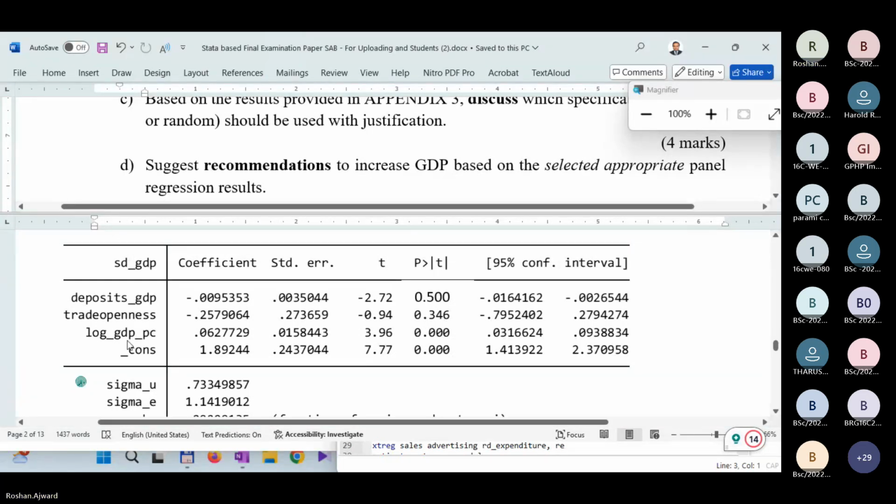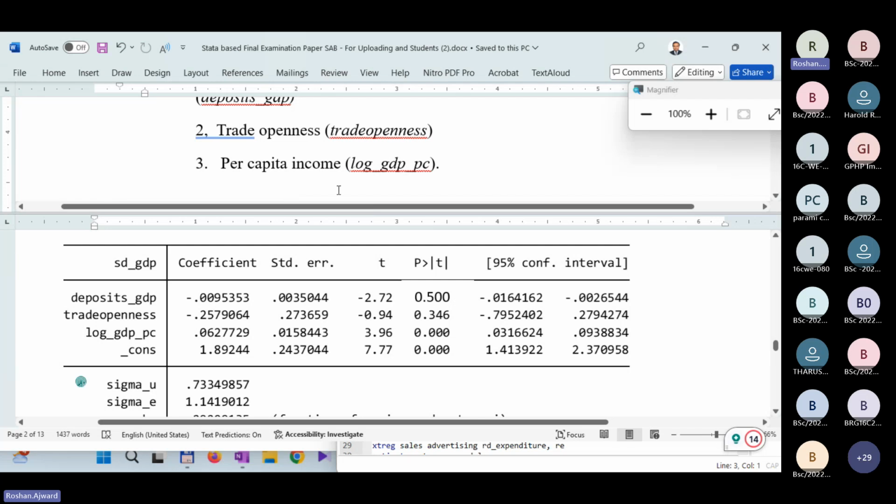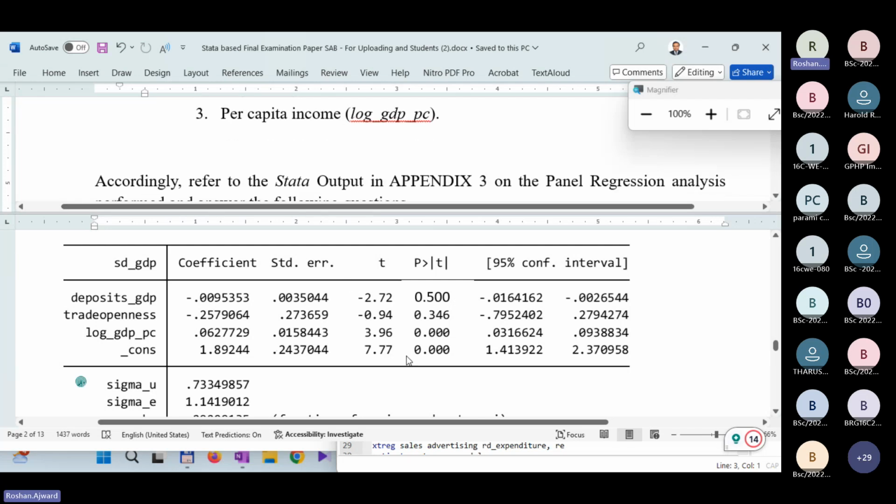How about the GDP PC? What's that? It's the per capita income. Log of GDP PC. So what you need is to increase them, isn't it? If you increase that, the GDP will go up. Likewise, you can look at that and give recommendations. But in fact, what you have to look at now is the GDP variations.